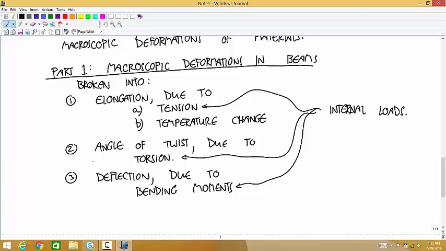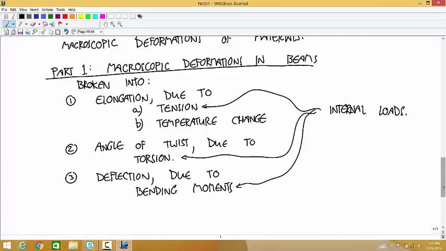And then how do we combine these things? How would you guess? Yep, exactly. The fact that we're talking about relatively small deformations comes to our rescue, and we can calculate each one of these as if it's the only thing going on, and then just add those results together at the end. So if you have a beam with complicated loading, you first calculate the elongation, then the angle of twist, then the deflection. You just add all those results together, and that tells you how the whole beam is deformed.